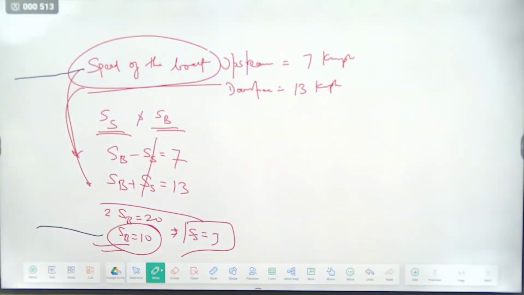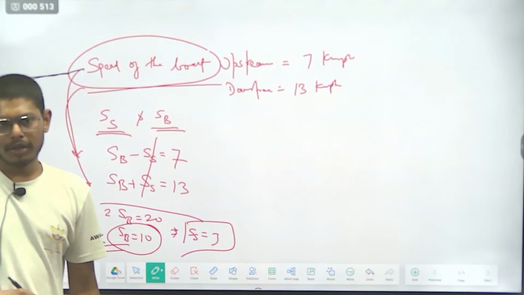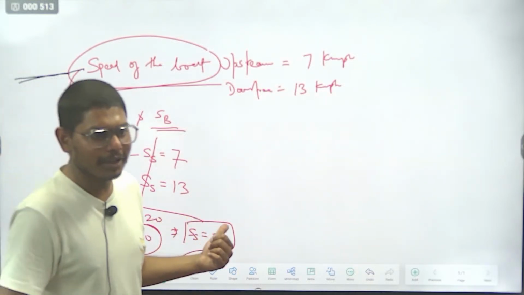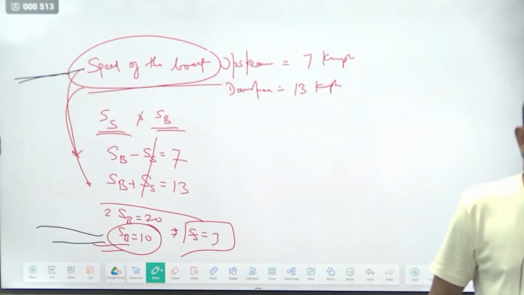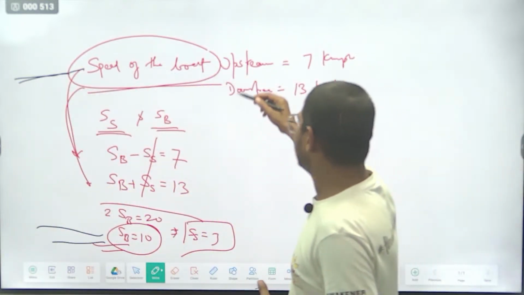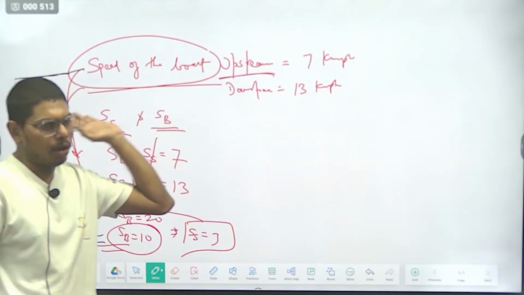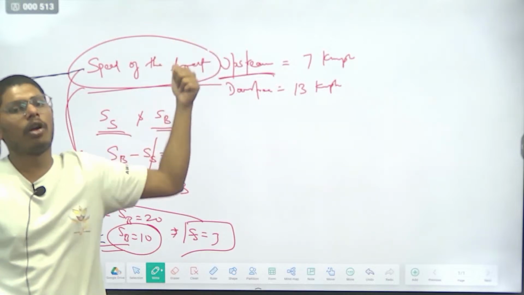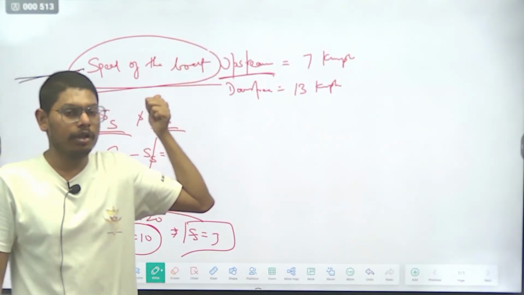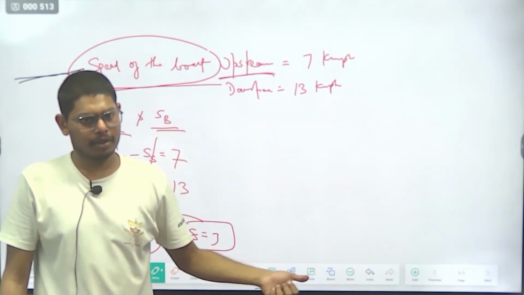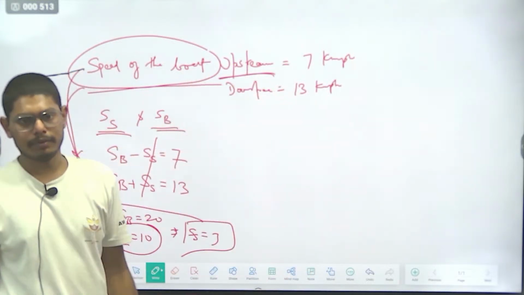Kadirvel, what is the difference when I say speed of the boat upstream, and over here also I have written speed of the boat? Are you not getting confused? I know many of you are. Speed of the boat upstream essentially means it is against the stream. Over here they have not explicitly written that this is speed of the boat minus speed of the stream, but this is what we mean.